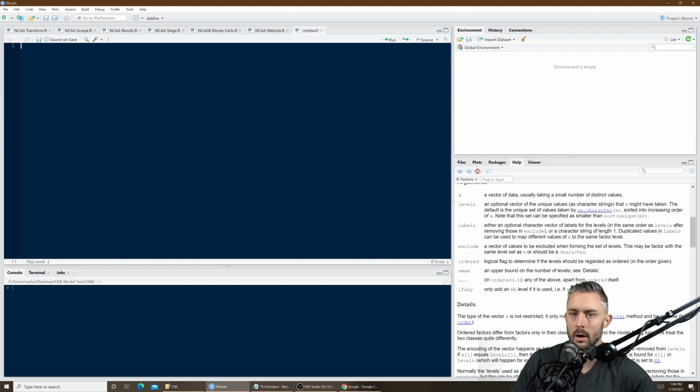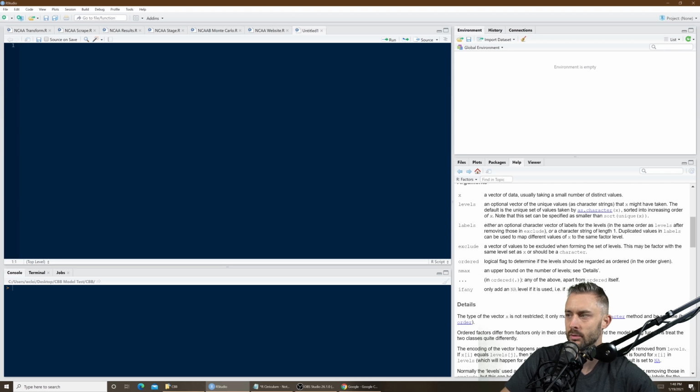Just Google R and RStudio, download them both, install them, all that, and once you're ready, open up RStudio, and it's going to look blank like this. Now, your colors might be the same. You can change the colors. The default's going to be white, but I have it as a dark blue just so it's a little bit easier on the eyes.